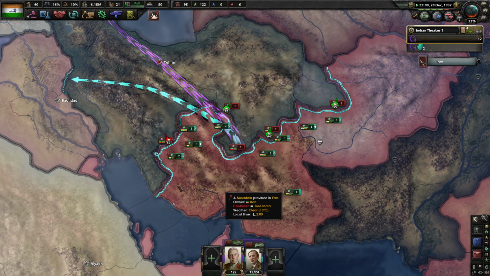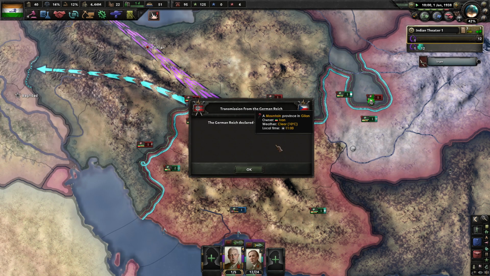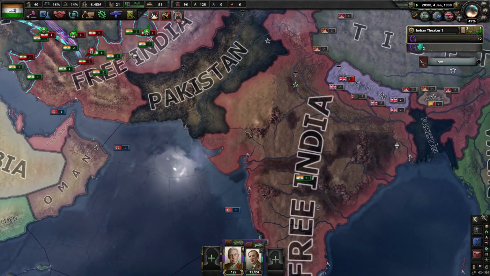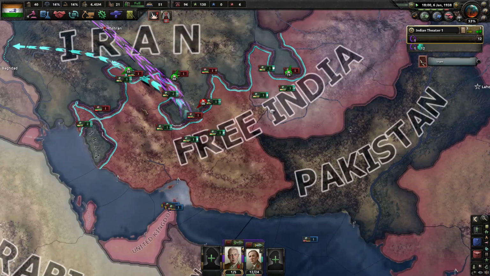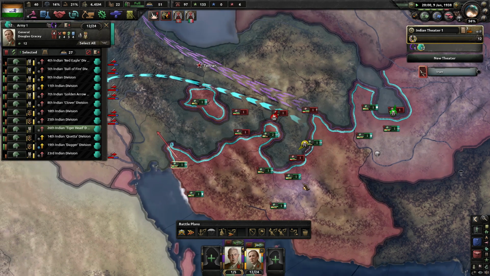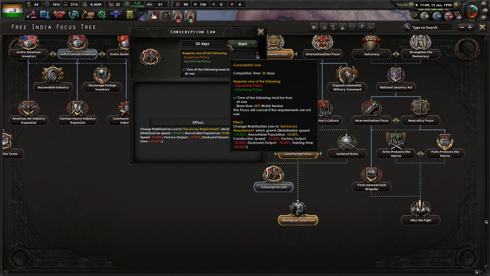Still slowly but surely pushing against the Iranians. Oh, yeah, so Germany's at war. Oh, no. Burma secedes, though, but Germany's at war with the Allies in 1938. Italy joins the Axis, and it looks like World War II, the global conflict, has just erupted. Hopefully the Allies don't get called in, so that we're sort of just building up our quiet sphere of influence.